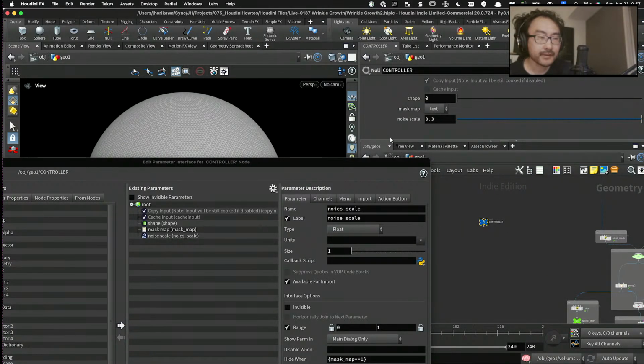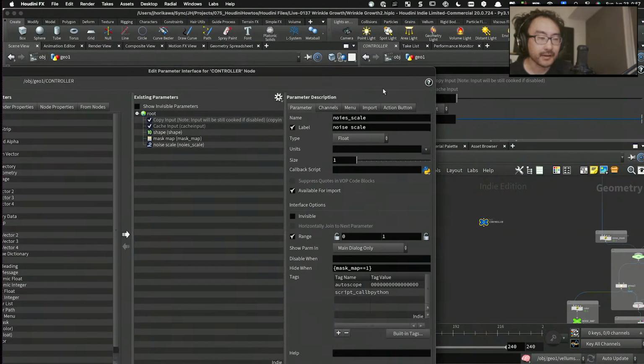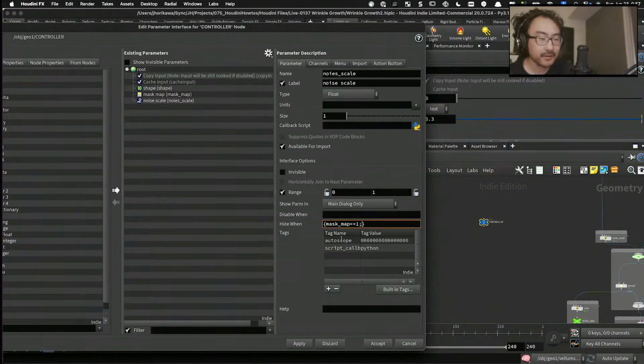If it's text, I want to make this hide out. Maybe I needed the semicolon. Nope. I think I'm missing something. Mask map equal. Nope.